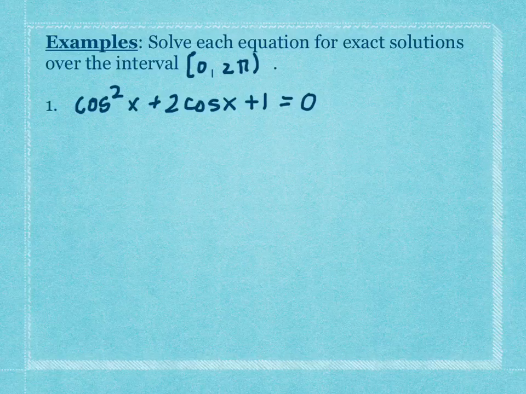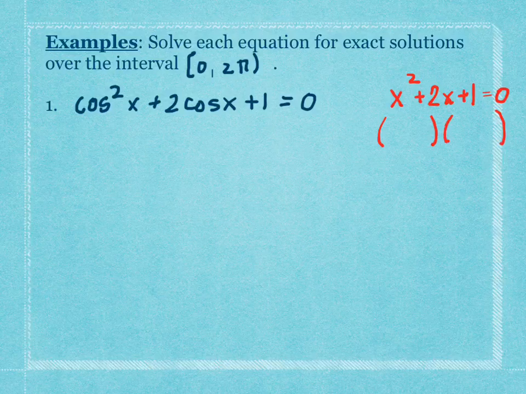We had a square in the last section, but we were able to handle it with a square root because it was the only thing that was squared and there wasn't another x in the problem, and I don't have that here now. So I see something that looks an awful lot like what you saw in algebra when you had x squared plus 2x plus 1 equals 0. Do you see the similarities? It's not x that's squared, and it's not x that's multiplied by 2. It's cosine x, but it has the same kind of feel to it, the same properties.